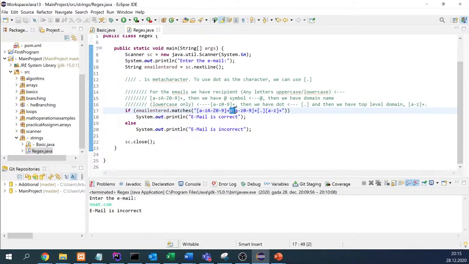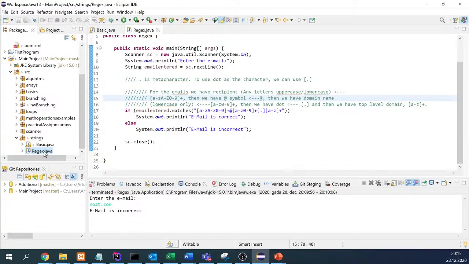Then we have the at symbol, which cannot be changed; it must be here. Then we have the domain name, a set of letters in lowercase and digits. We have a dot, and we have the top level domain, A to Z letters in lowercase, and that's it.